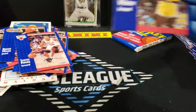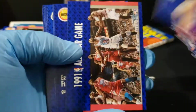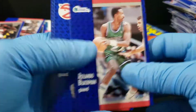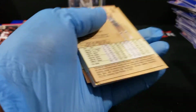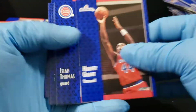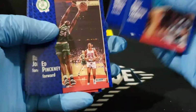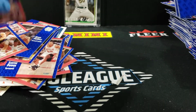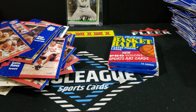The big game, James. There we go. Oh, another league leaders, man. I'll definitely take it, but we want the base of him in this set. They're away from Dallas. Isaiah. Well, Purdue. Stocks and league leaders. Donaldson. Another true center. So we got here. I think we got 8 packs left. Looks like 2. Yep.